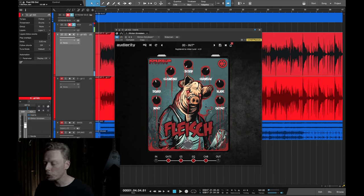Yeah, so really huge variations of tones you can get out of it by using the EQ here as well. And it's a simple on and off button down here as well.